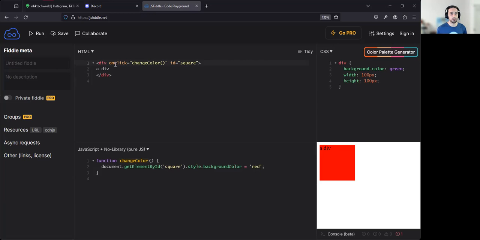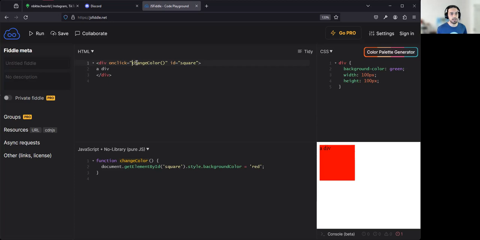Okay. So once you add an attribute, in this case onclick, to the element, what's going to happen is when I click that element, it's going to try to see what to do. You give me something to do when I click, and that something is what we call a function. We can call or execute a function. A function is a set of instructions that you can write so that the computer can do.